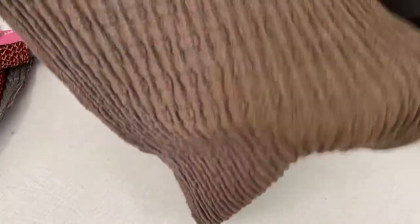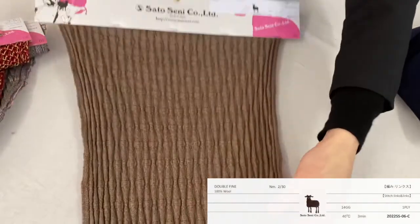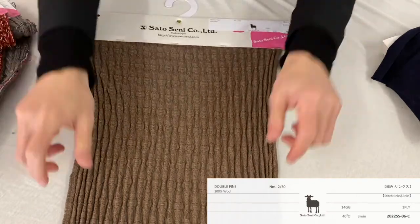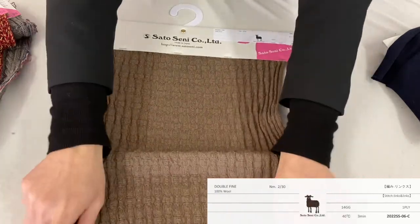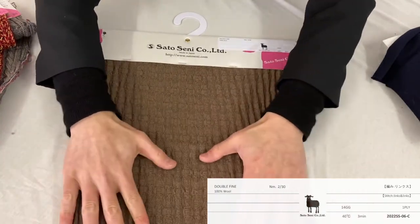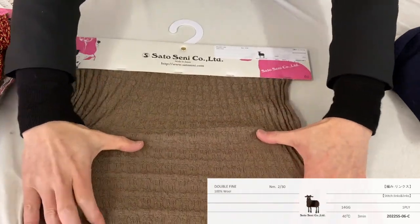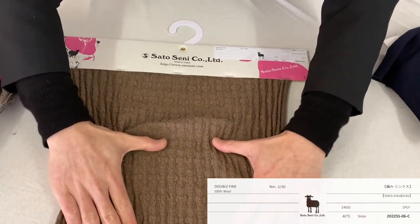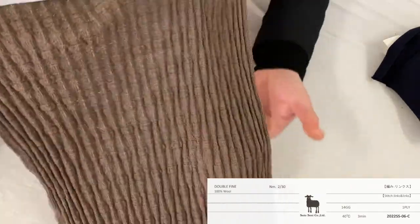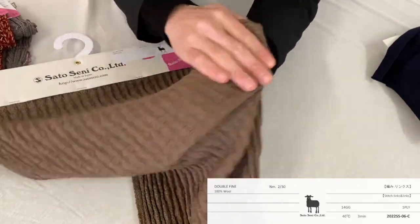Okay, then let's look at the fine gauge. So we need it in a 14 gauge and the links and links stitches. And because this yarn is twisted a lot, it can shrink quite easily. Then finally this links and links pattern is gonna shrink a lot. Actually it is originally these patterns. Can you see that? And finally it shrinks in this way because of the high twisted wool. And this one is also very lightweight and hands feel very dry but comfortable on your skin.